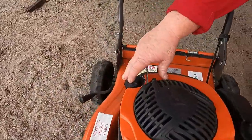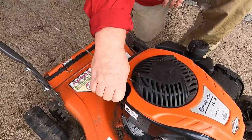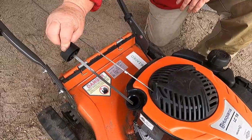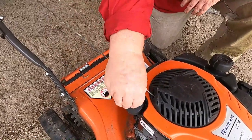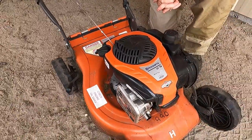And on this side you've got the oil. So that's your little dipstick. It's nice and easy, just take one little turn to open it up. It's got the two notches for where your oil is. It just takes an SAE 30 oil. Click it back on, nice and easy.